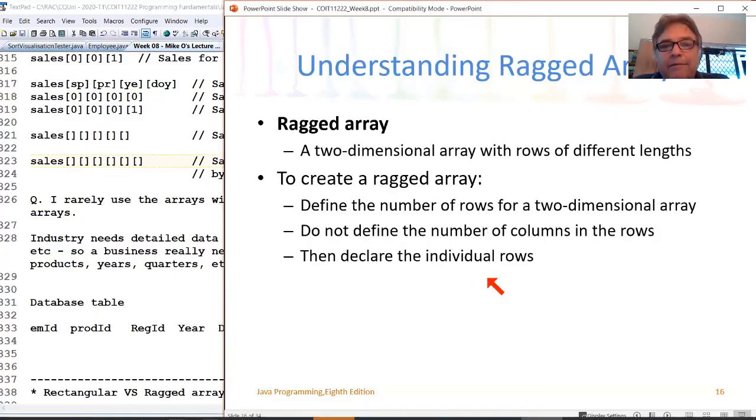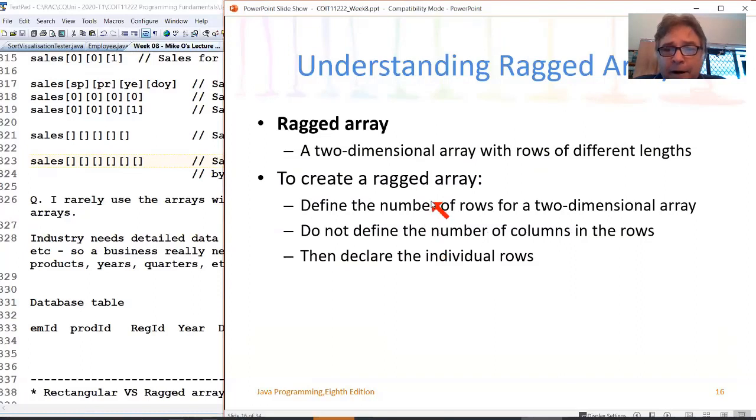Okay, let's talk about ragged versus jagged arrays. So a ragged array is a 2-dimensional array where the rows have different lengths. So you've got different numbers of columns in the rows. And this can apply to high dimensional arrays as well. You've got different slice lengths depending on the part of the array you're in. Okay, so a rectangular array is usually just everything's all nice and the same length. And a ragged array or a jagged array or a scruffy array is an array where things vary depending on the rows and columns and whatever.